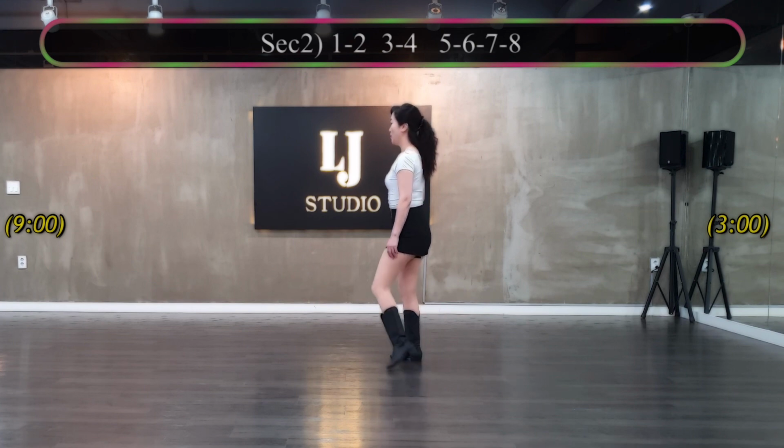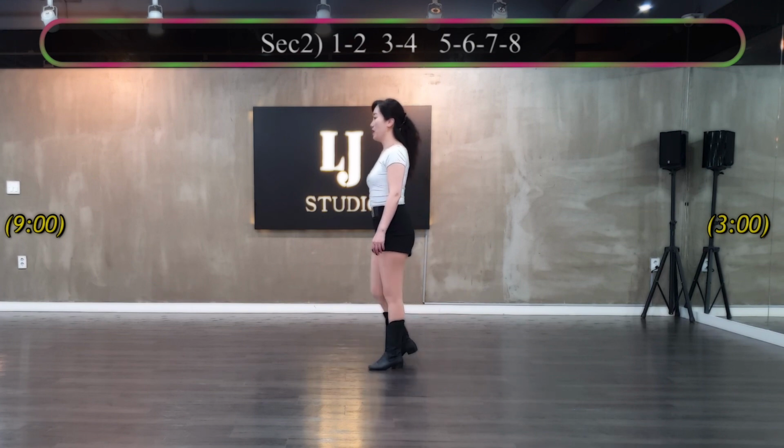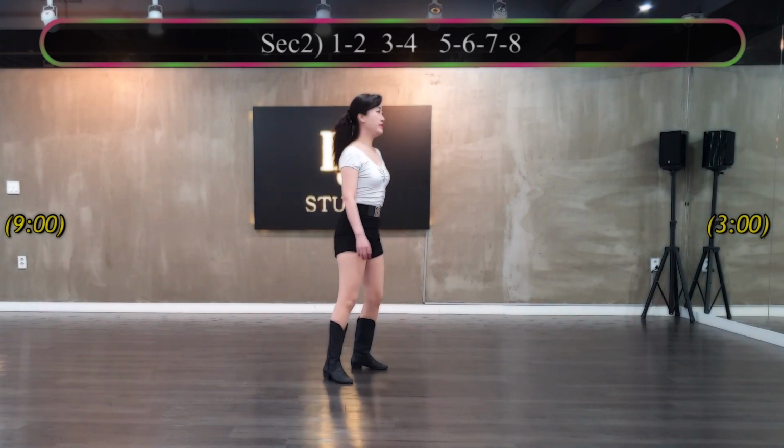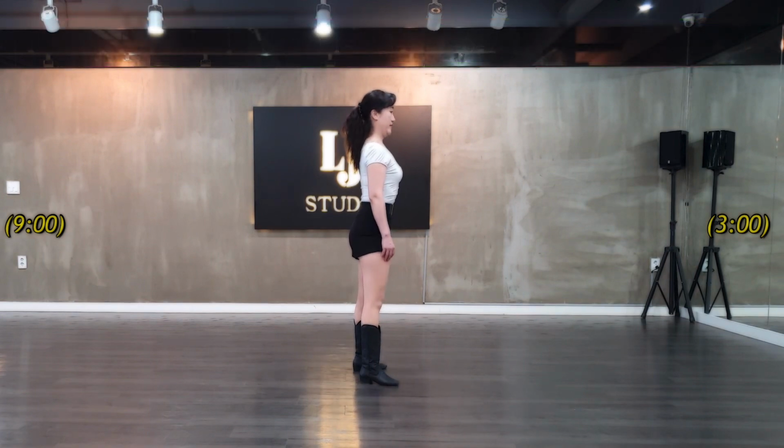Section 2, count, 1, 2, 3, 4, 5, 6, 7, 8.